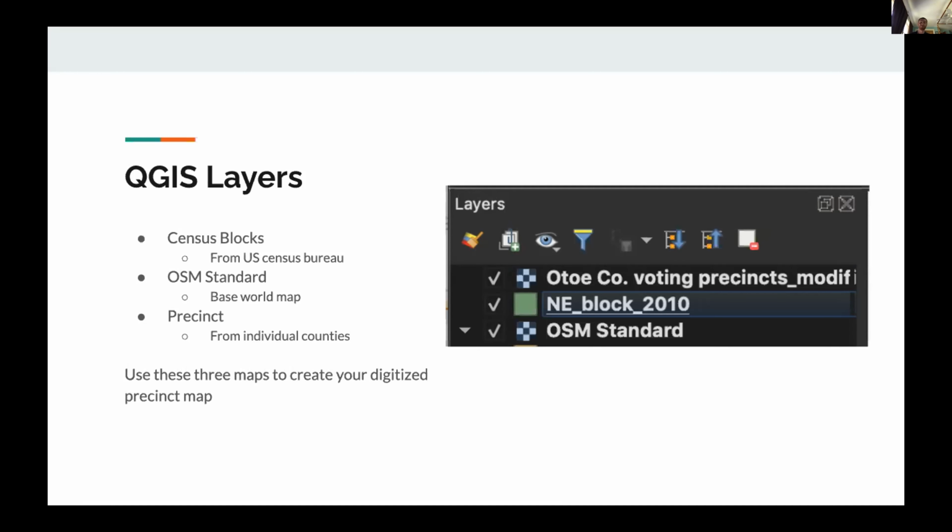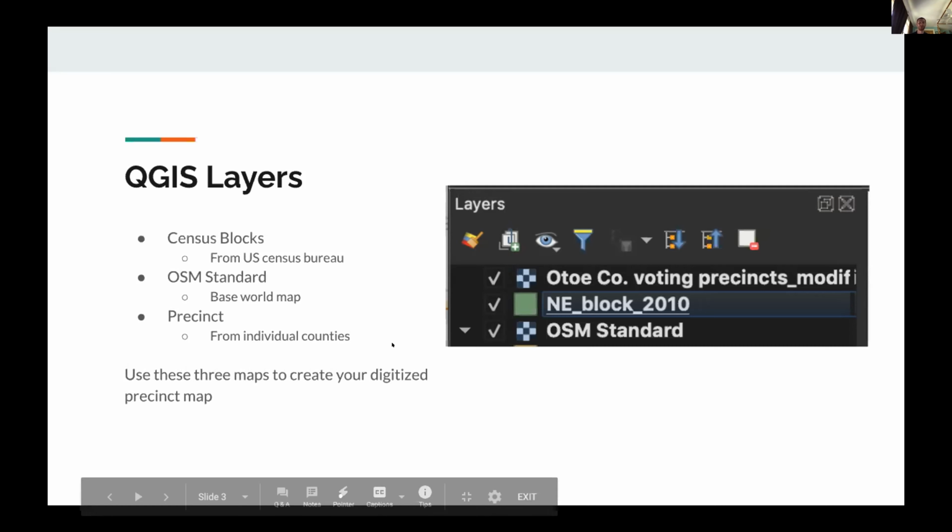And then also the precinct map, which in this case is just an image, so just a JPEG or PDF. We'll use all three of those together to build the shapefile precincts using the census blocks.